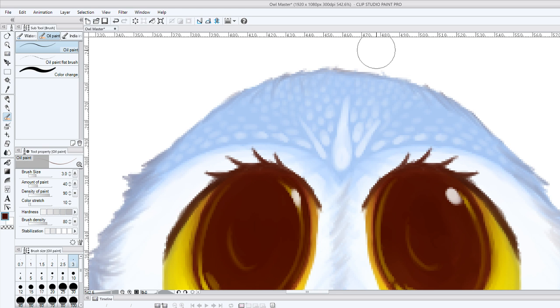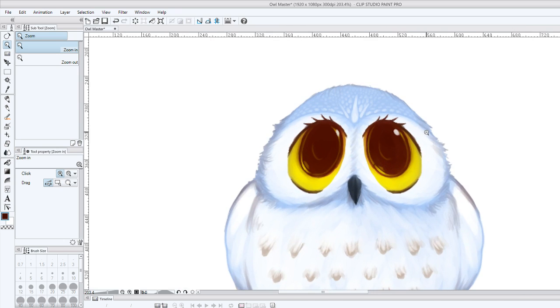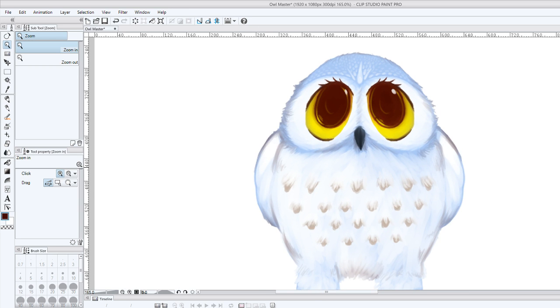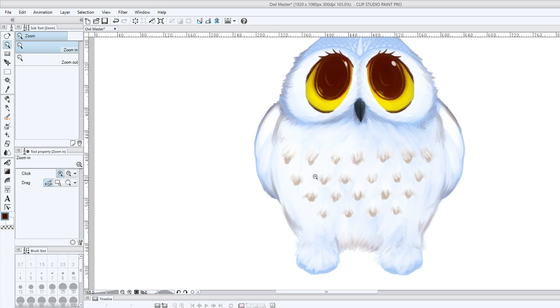And it's just all about giving some extra life and believability to that head shape and that fluffiness. I think I accomplished that pretty well. And now you can start seeing, even though the contrast is a little different on the video, I'm sure, you can start to see the shape come in.